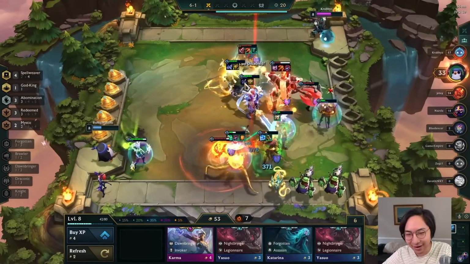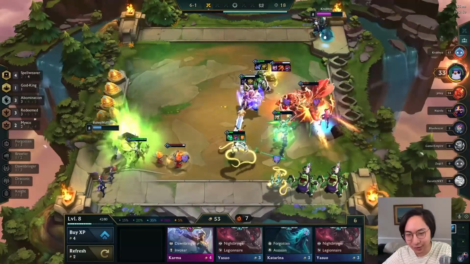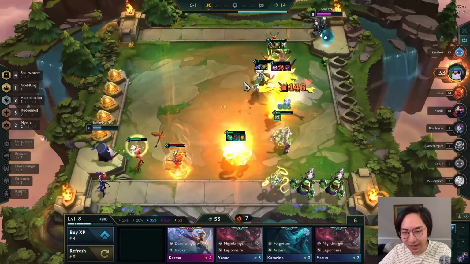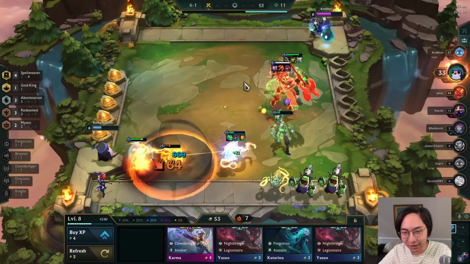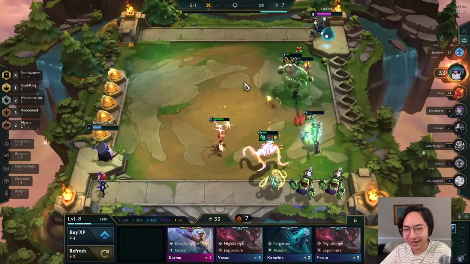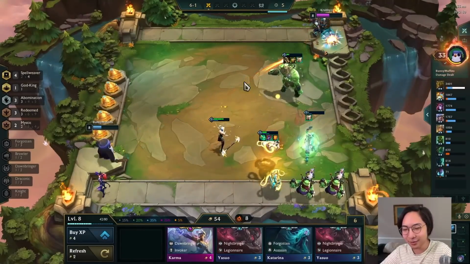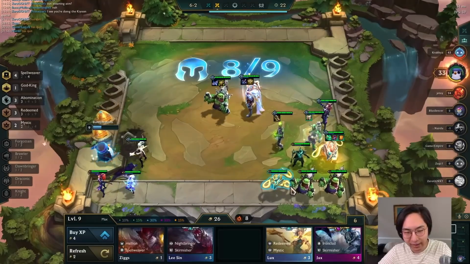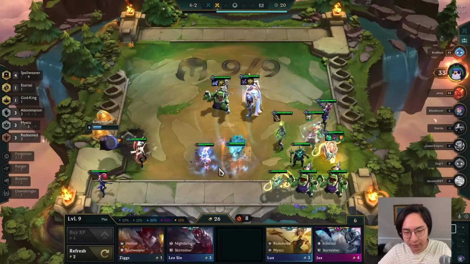Oh no, our Vel'Koz almost got completely destroyed before he ulted, but I think he recovered just in time, and then Sion should be able to tank enough before Vel'Koz gets targeted again. Oh no, he got stunned right as he ulted on the cannon. Okay, we're still able to beat this guy, so that's pretty nice too. Alright, so we are almost level 9. I think we could just hit it because we have 26 gold left.